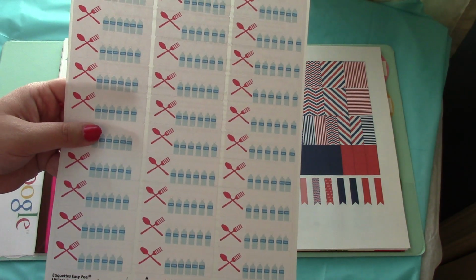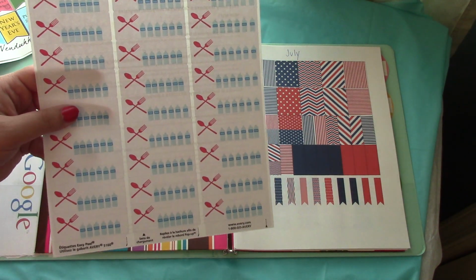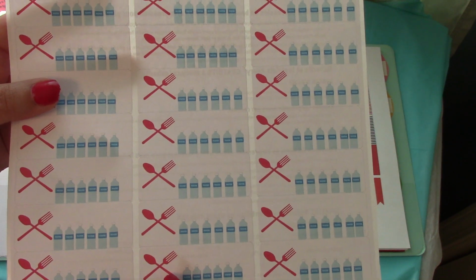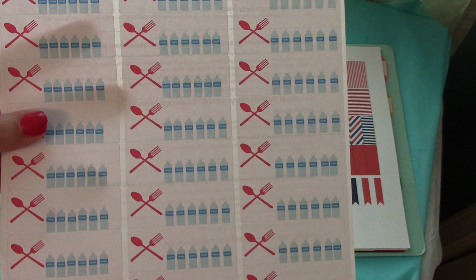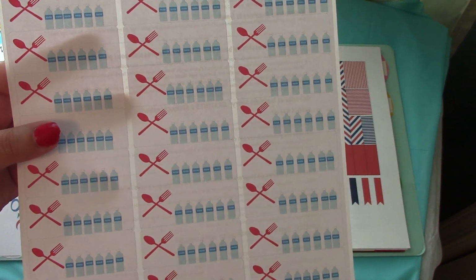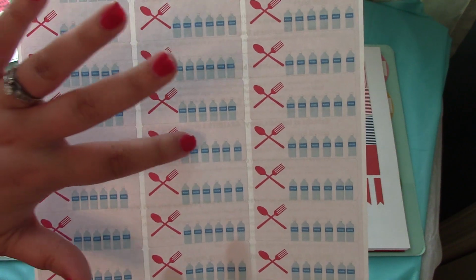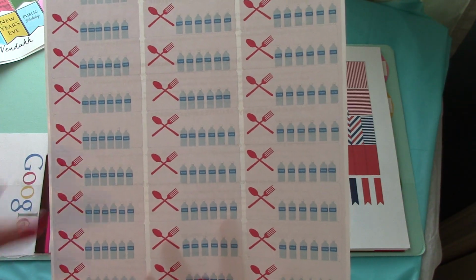I wanted to have something where I could do a meal tracker as well as a water tracker of how much I'm drinking throughout the day. So I just put a little clip art fork and spoon, and I put about 6 bottles of water. I know you're supposed to drink 8, but for me doing 6 would be a great improvement anyways. And I left a blank space. I'm actually going to put these at the bottom of each day and write in what I want to fix for dinner.